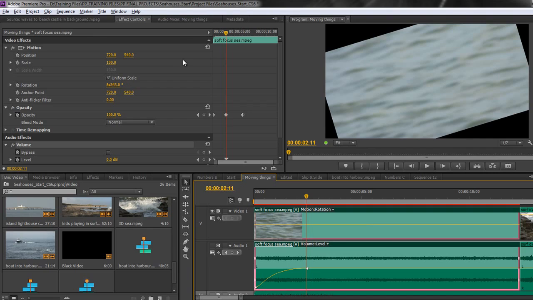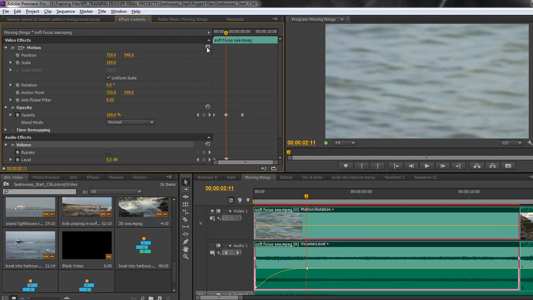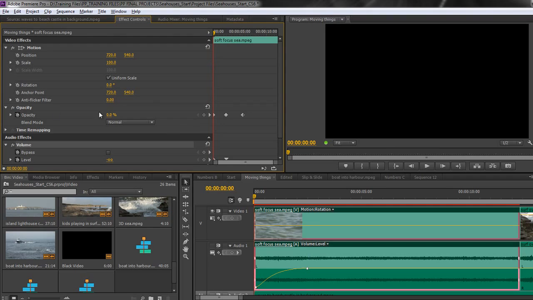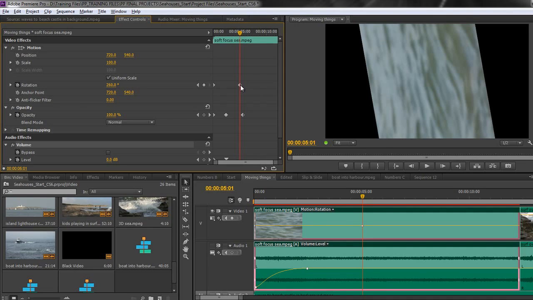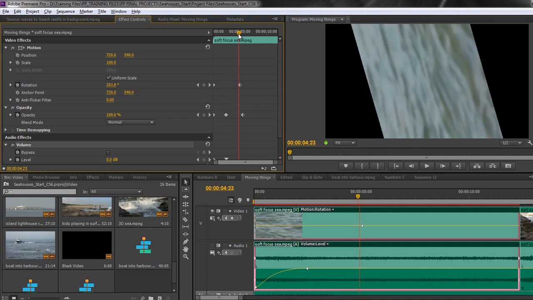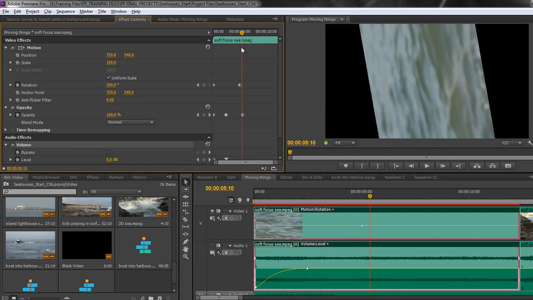And really what I want to do at this point is click this button here saying reset. If you want to animate these bits and pieces, animate them up here. So if I want to animate rotation, I go to the beginning, click the rotation stopwatch, go forward and say I want it to rotate 360 degrees, click in there, 360, enter, and there's the keyframe. Okay, so it's actually done it for me, 360 degrees.